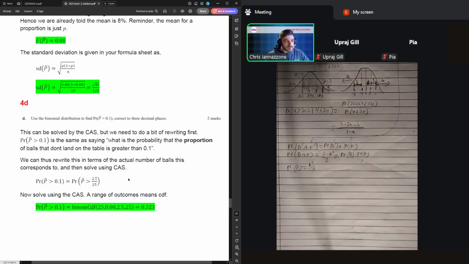And so you would then do a... I mean, the CAS can also handle it as well. You can see I've still put a lower bound of 2.5, upper bound of 25. But if you wanted to be a bit better about your working out, you would then rewrite this as probability of x being greater than or equal to 3. So when you round up, you're greater than 2.5, right? You don't just change the value. If 2.5 was in fact your cutoff for being above, then 3 is definitely above that, so it's got to be inclusive.